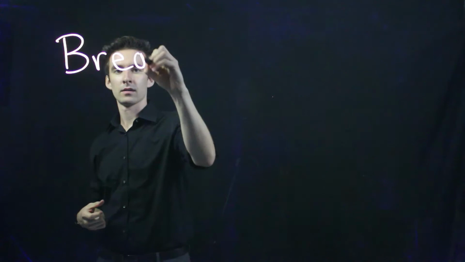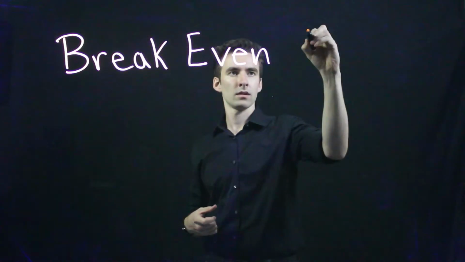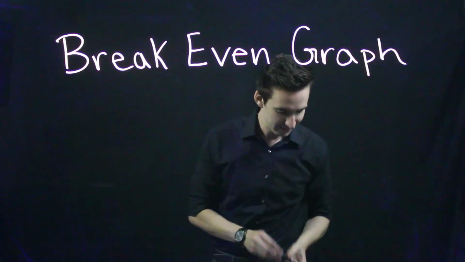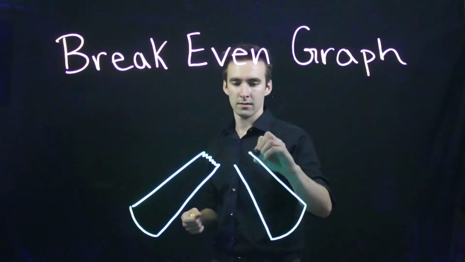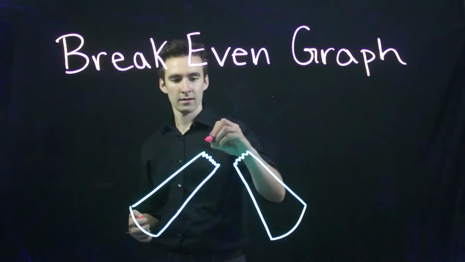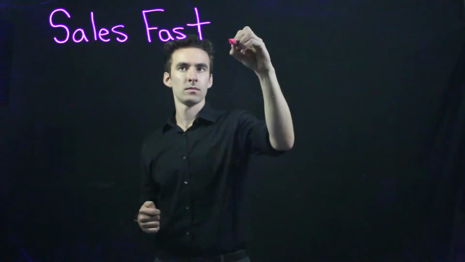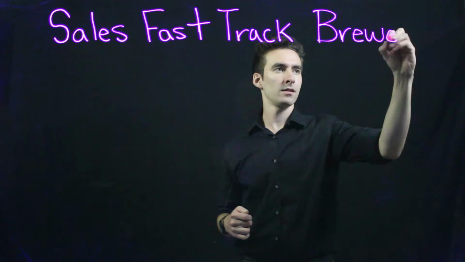In this video, we're going to take a step back and talk about business as a whole. You'll learn about a concept called the break-even graph, so that in a later video, we can show you the role that sales plays in the larger organization. Let's get started. Today, we're going to start a business together.